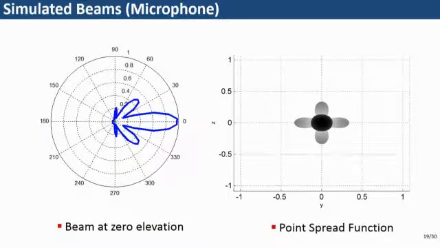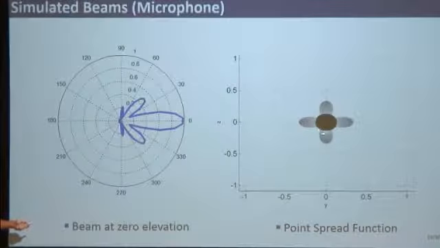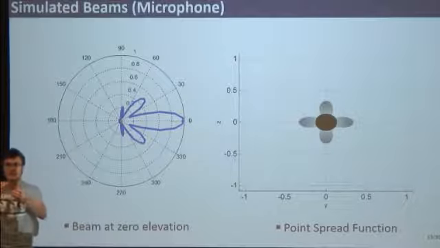Okay, so this is just a simulated beam from our microphone array. This is just to understand that even if you want to have a point here, a pixel, we don't have it, unfortunately. So this is what you would get if you would be looking at the beam from the front and just flatten it. If you have one point scatterer, then instead of seeing a point, you see something like this. Okay, so this is the meaning of this image.